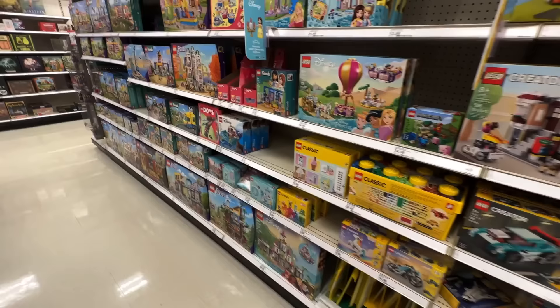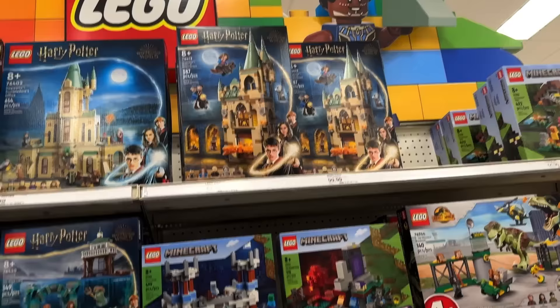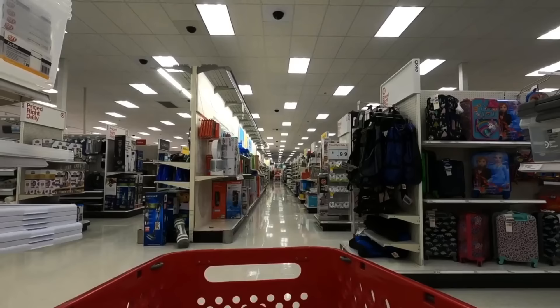Not seeing a whole lot of Harry Potter on this aisle — this is new. Not seeing a whole lot of Harry Potter on this aisle. I don't really care about that set. No Harry Potter on this aisle, but it's not the Harry Potter aisle. No Harry Potter on the normal aisle either, so looks like I have to ask for it out of the back, and I can't find an employee here. I went up the entirety of the thing and there's nobody here. Update: I found someone and I'm going to get them. They're in the back.